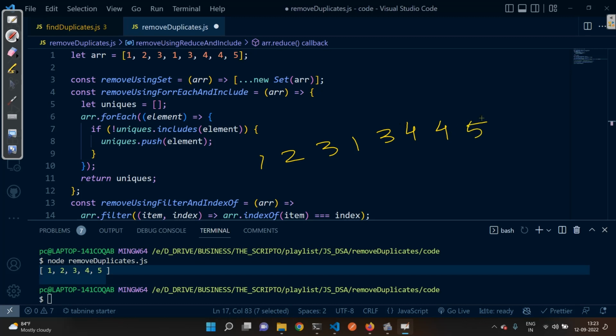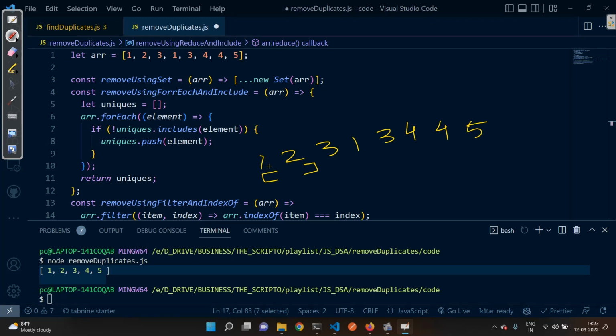So these are all those array elements. What we have to do, the first element 1 goes. The accumulator is now blank, and this blank array does not include 1.